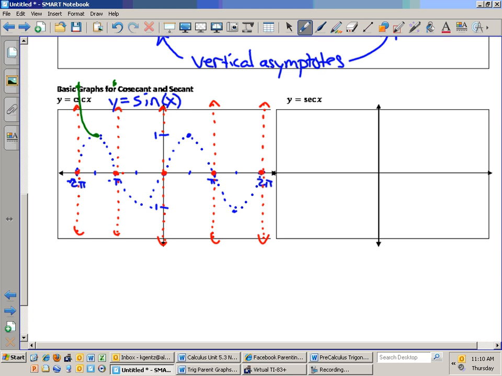So this is what it does. It touches the max and the mins and heads off towards the asymptotes. So the green is the actual true representation of the graph of cosecant of x. The graph of sine of x and cosine of x are not actually part of the graph. I use that graph in order to generate the true graph of secant and cosecant. So the green is what I'm referring to.